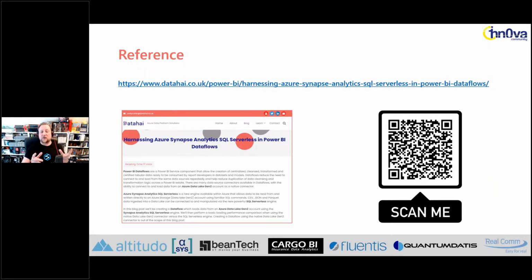Obviously, the consideration is that if your Synapse Analytics security has IP whitelisting, anything that is going to limit your connectivity, then that has to be taken into consideration. But from a functional perspective, no, you can connect Power BI Desktop directly to that SQL Serverless engine as if it was just a regular database. So nothing special there other than making sure that you use that endpoint.